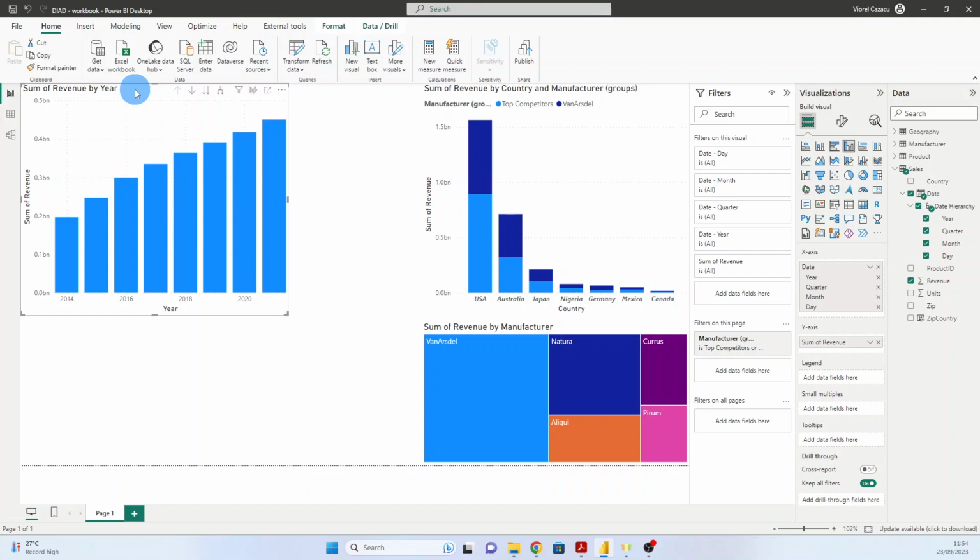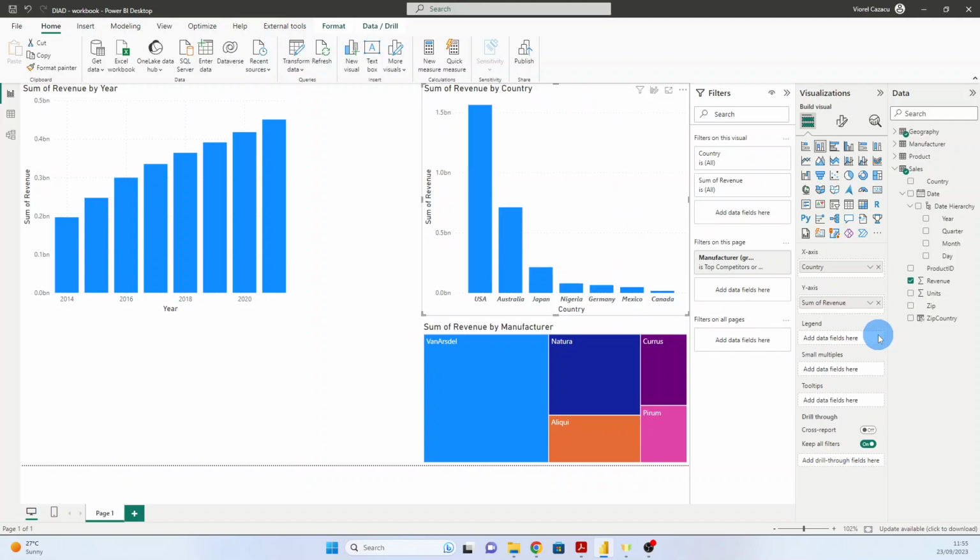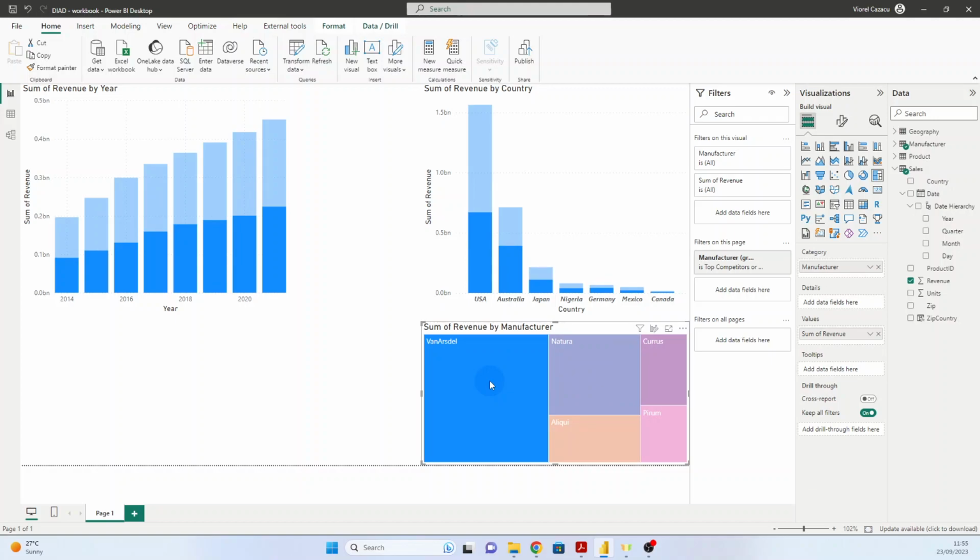Now, we have already noticed that Van Arsdale has a large share of the market in Australia. Let's see how Van Arsdale has done over time in Australia. We select the visual revenue by country and manufacturer groups and remove the manufacturer from the legend. Here, we press X. We go to the tree map visual and select Van Arsdale, and now we hold the Control key and select Australia from the sum of revenue by country.